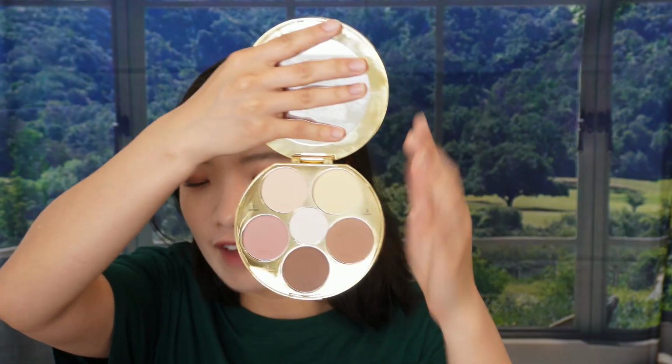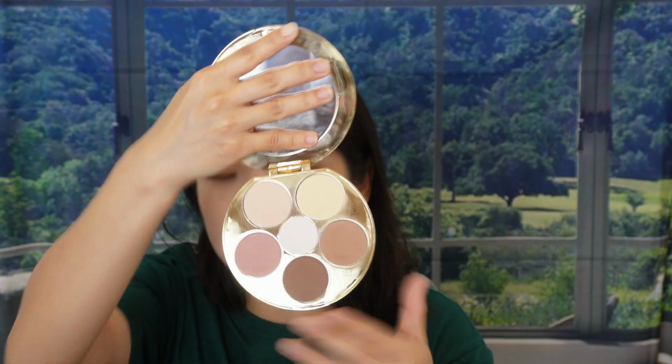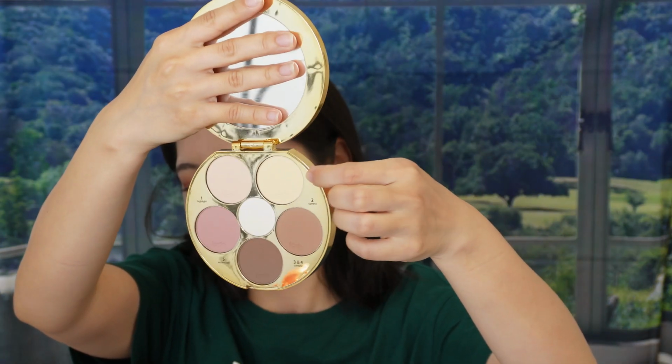I've got a couple of face palettes that I'm trying to use up. One is the Tarte face palette. This is the Tarteista Contour. Oh my god, isn't this the classic? I have used it a few times. I have used every shade at least 1 time, except the yellow banana color. I have used this twice. Everything else has been used at least 1 time. And my goal is to use 30 times on any of the 2 shades I think I remembered, and I don't really care about the rest, but if I hit 2 shades for 30 time usage, then I'm calling it a day.